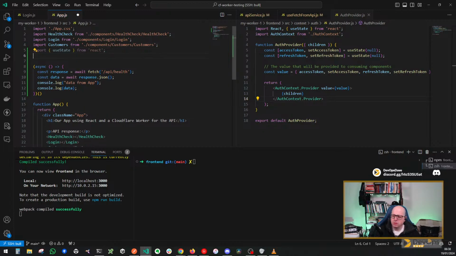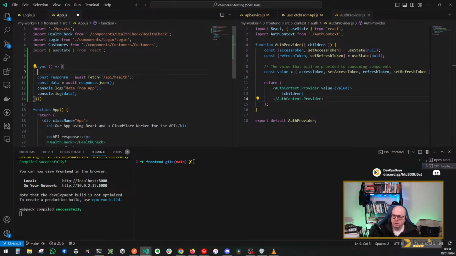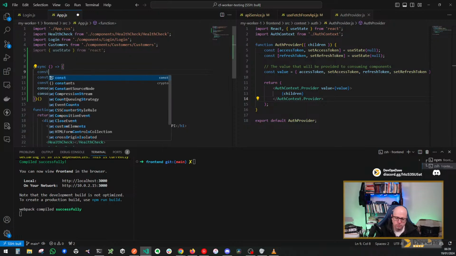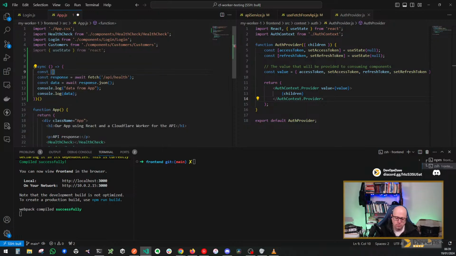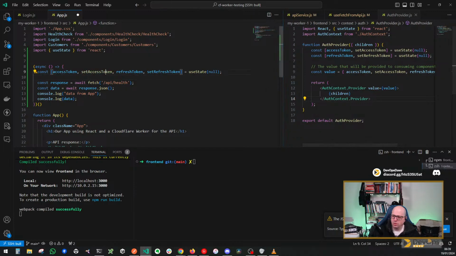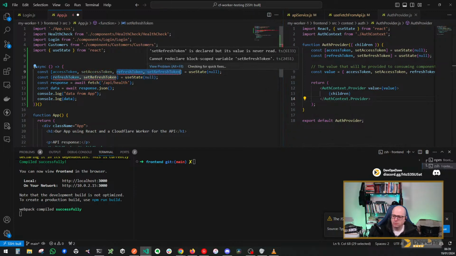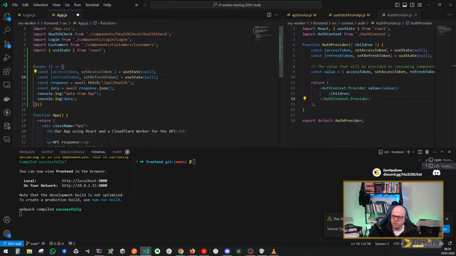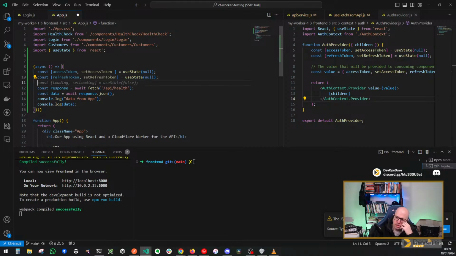We need to, inside of our function, or actually let's all right, so we've got our refresh token, our access token, our set access token, or our set refresh token.